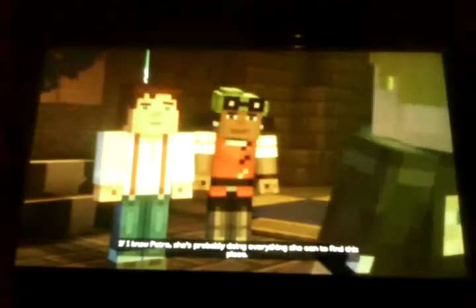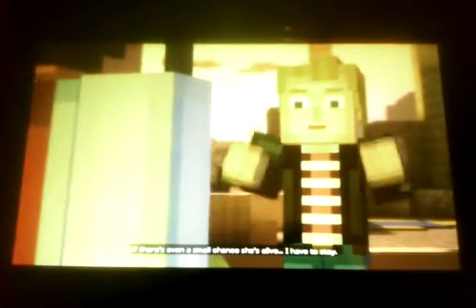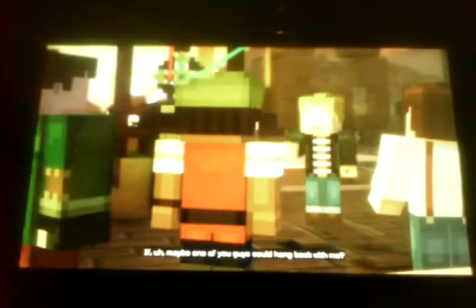Let's head out. I'm not going with you guys. I have to stay here. Petra, she's probably doing everything she can to find this place. She's still out there. She has to be. Just stay safe, okay? If there's even a small chance she's alive, I have to stay. Go. Get help. I'm gonna focus on making this place safe before nightfall. This temple is pretty big, though. If we're gonna have a chance of fortifying it, I'm gonna need some help. Maybe one of you guys can hang back with me?